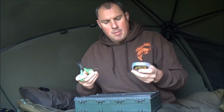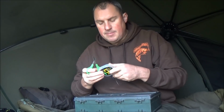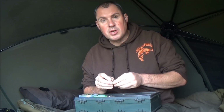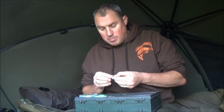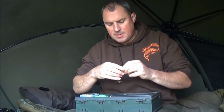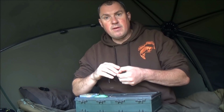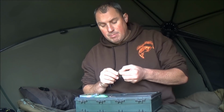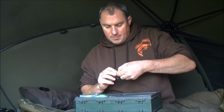Right, guys, just preparing for a slight tactic change, more of a rig change. I've just been reading on Facebook about a very recent catch report from Mr. Kev Hewitt, who was here just last week, and I'm sure by the time this blog goes out a lot of you would have seen it. Mr. Kev Hewitt was only about 4 or 5 swims to my right, and he had a very productive 3-day session where he caught 14 fish, 6 of them being over 30 pound, and his tactic was the Ronnie rig.